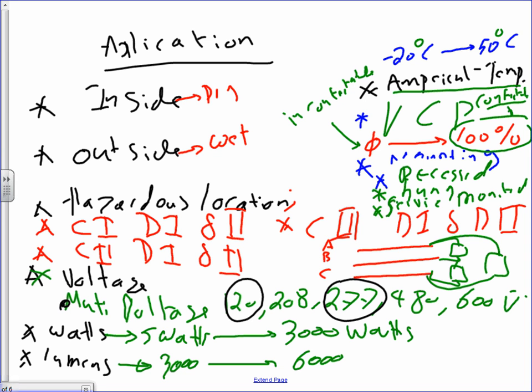Okay, so that's, if you don't know and you want to burn a light, you always do option 120 or 277, but be aware that they burn them at other voltages too. Watts, you can buy from 5 watts, and I just threw this 5 watts there, all the way to thousands of watts. I threw here 3,000, guys, but you can go higher than that. You can get floodlights that can give you 5K, one fixture, throw lights. So from 5 watts all the way to 3K in this case.